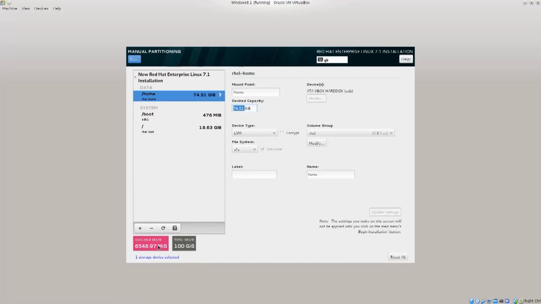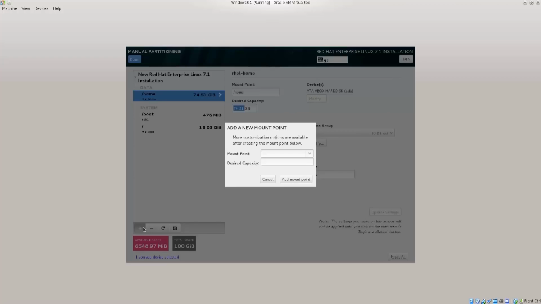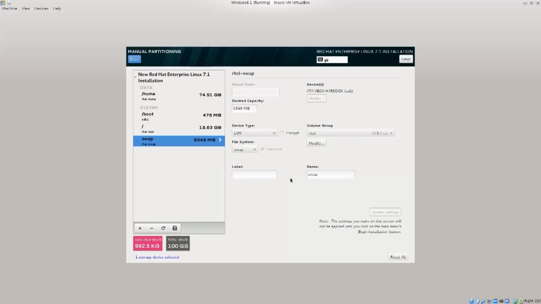So I have a bit of available space left here, and I figured, why not? Let's create a swap partition. So swap, actually, you don't need to create it. I think I mentioned this, but it's not a bad idea to have it. You're not going to get an error message, but you're going to get a warning message, let's put it so.